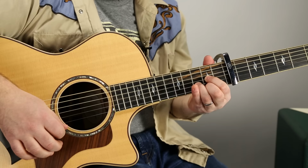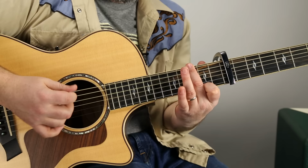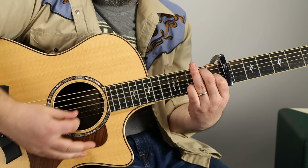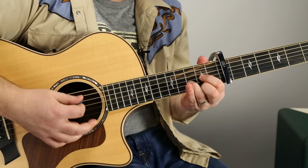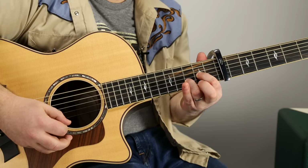Then we go to that G and we go like that. And now a new chord, E7. Second fret A, first fret G. And I'm using pinky on third of the B. And I say, it's all right. So it's all right is the D, then off, and then hit that B. It's all right. All right, so from the top.